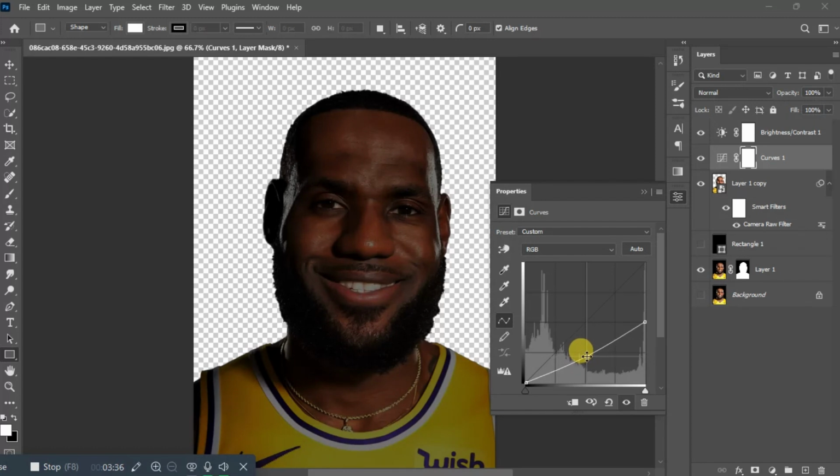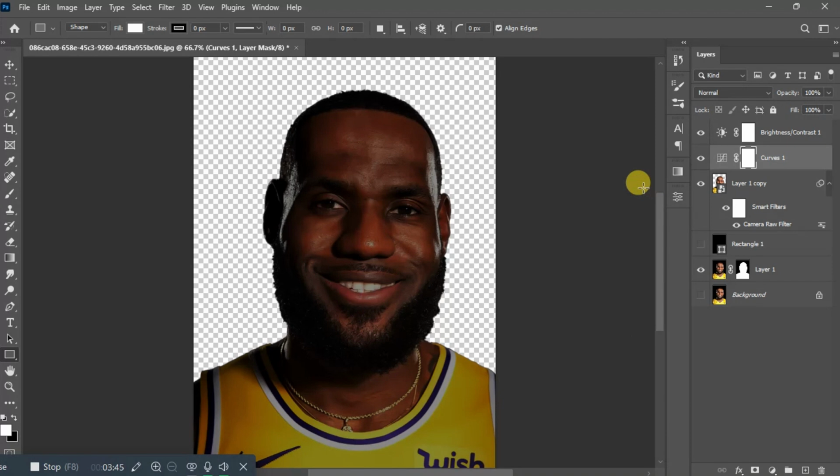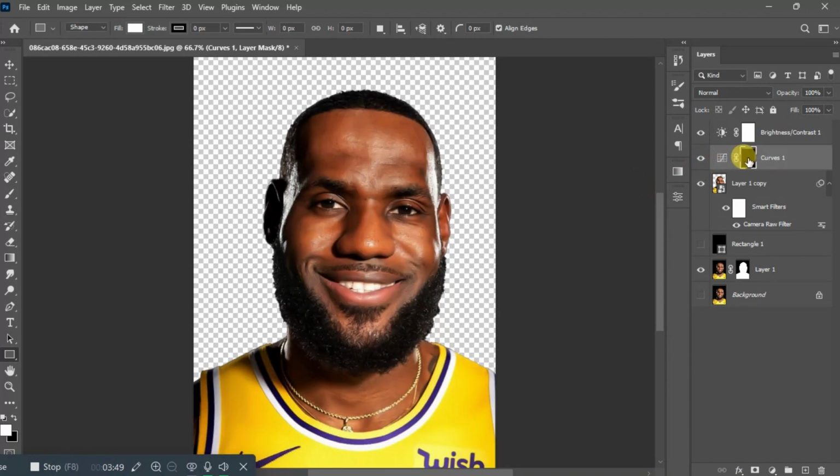So once that is done, you just make sure you darken the image a bit, so you can just copy what I'm doing there. You just create 2 points like that. We just close it. When we are done, we just come and hit Ctrl I on our keyboard to invert it, right? So you can see nothing is really happening, right?